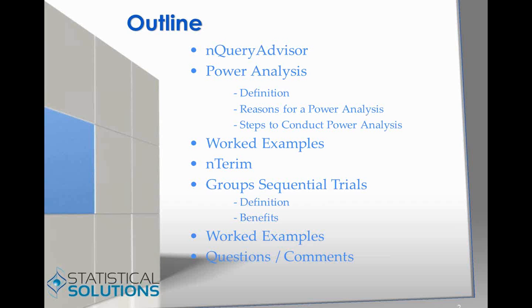We'll then move on to speak about nTerm, again just a brief overview, and then we'll speak about group sequential trials, firstly giving a definition of group sequential trials, and speaking about the benefits of using a group sequential trial. I'll then, of course, give a worked example of calculating sample size using nTerm. There'll be time then at the end for any questions or comments that you may have.